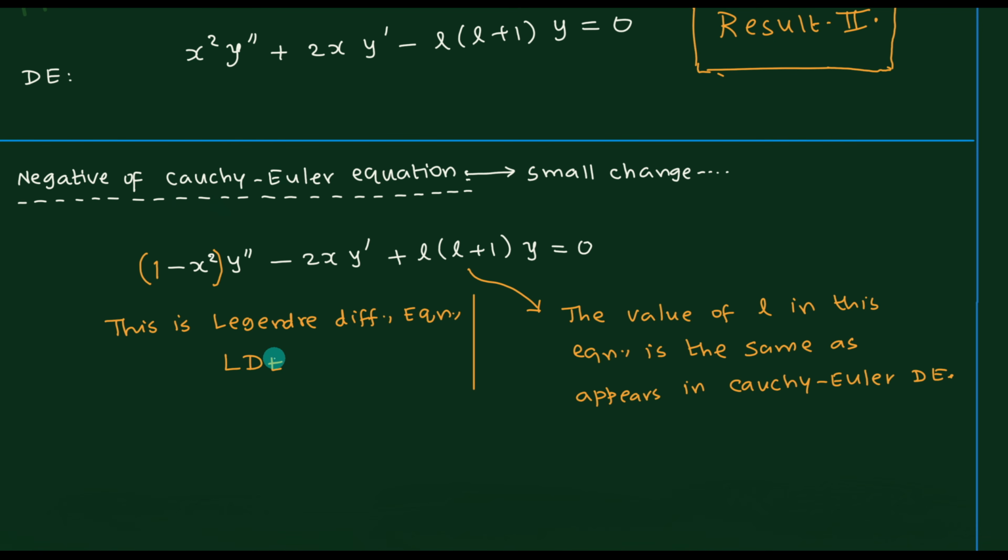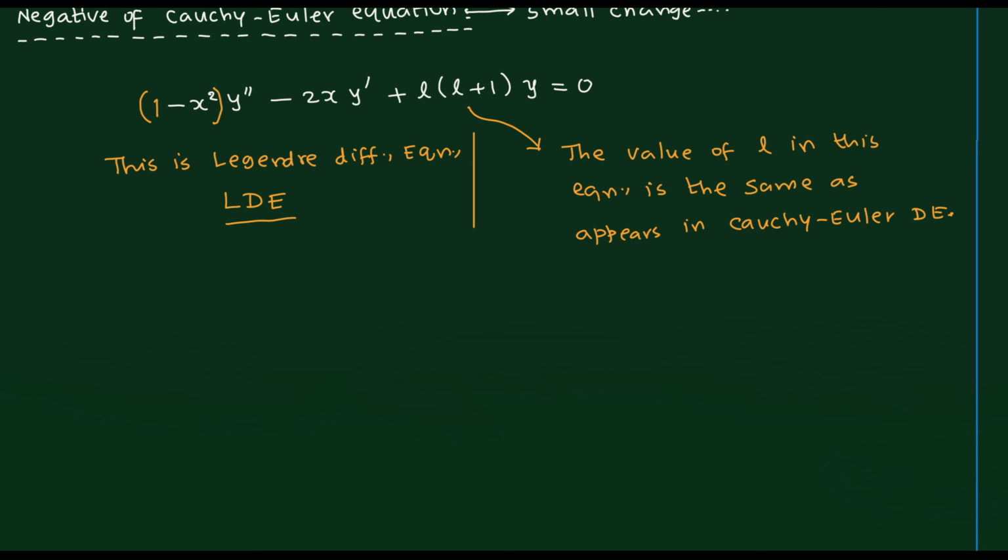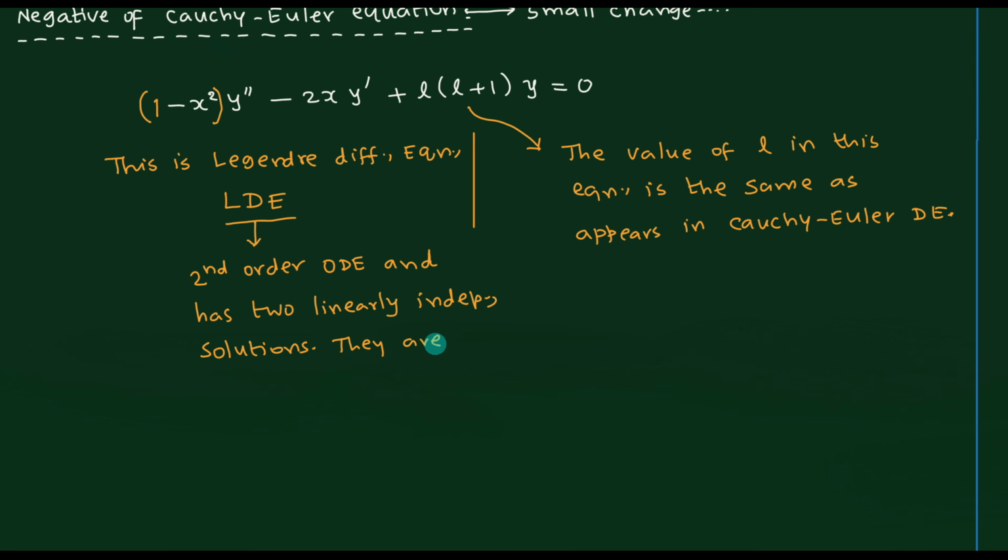Now LD, what do I mean by LD? The Legendre differential equation. Let us use it for convenience. I am not going to explain the story of that, because it is already known to you, but let me emphasize some important points. This is a second order ordinary differential equation, and therefore how many solutions should there be? Two linearly independent solutions must be there. You should know from your first mathematical physics paper where they are. These two linearly independent solutions are represented by PL of x and QL of x.